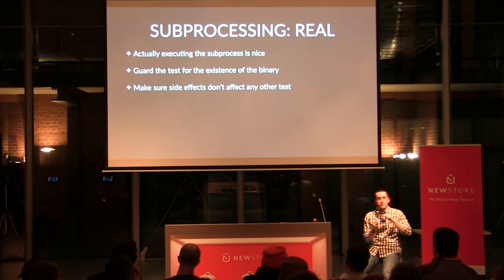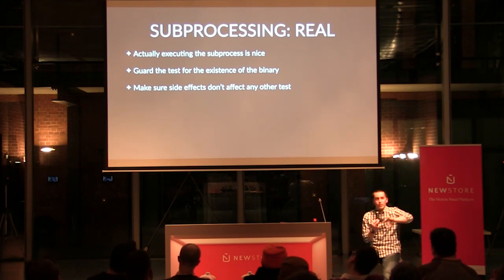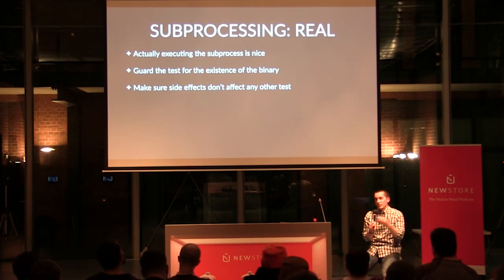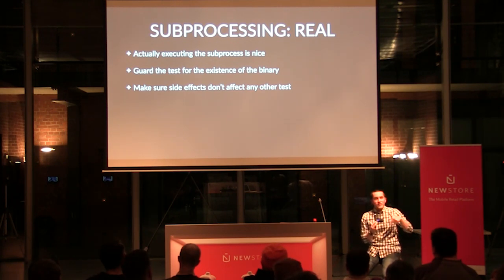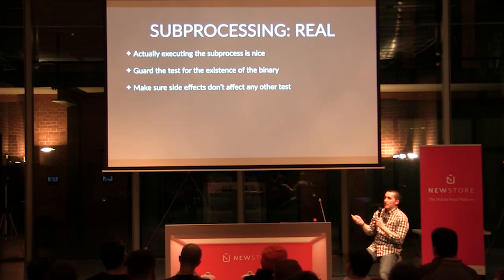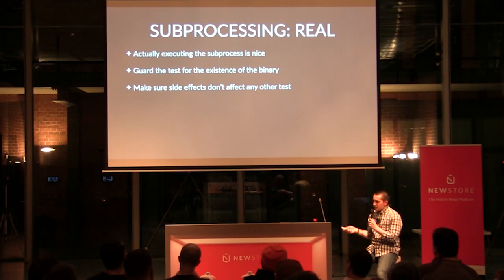So what we do in our tests is make sure that we always copy the directories to a temp directory, like copy the .git folder to a temp directory and chdir and work on that temp directory to make sure we never side effect any tests. I forgot about that when I first wrote it, and we actually had a bug where the first time you ran the test they passed and the second time you ran the test they failed, which is funny, but it's just because we had side effects outside our process.